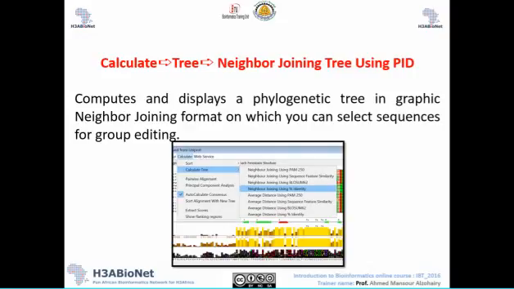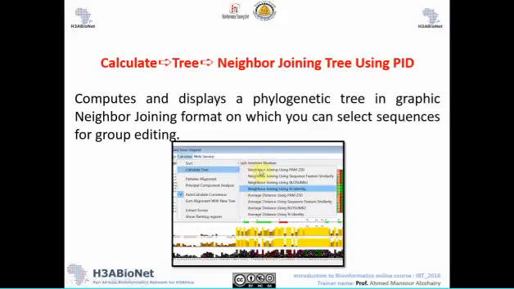As we will see in the next module on phylogenetics, of course you will need to make a phylogenetic tree. Jalview will help you to do this also. You can open the calculate menu and press calculate tree, and you can choose what kind of algorithm you would like to use.